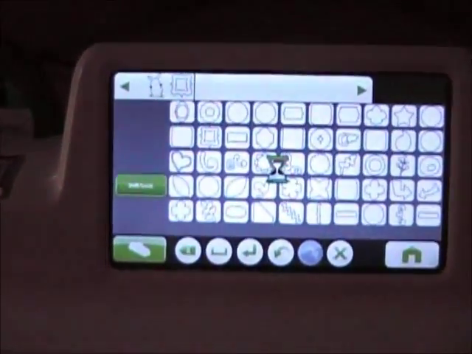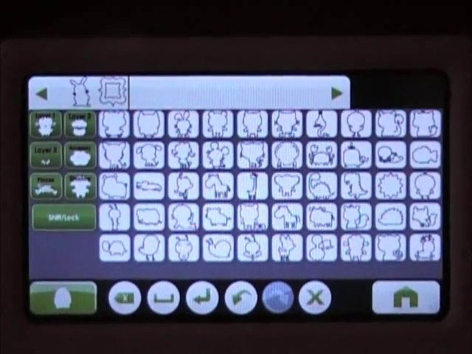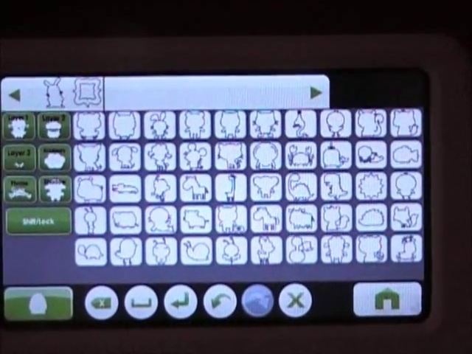Okay, so now let's say I wanted to use a regular Cricut cartridge and not a preloaded one. I simply am going to go over here and take out the slot cover for the regular cartridge. I'm going to choose the cartridge that I want to use, and I'm going to use Create a Critter. You simply place it in there, and automatically your screen will change to your cartridge. So it automatically changed to my Create a Critter.